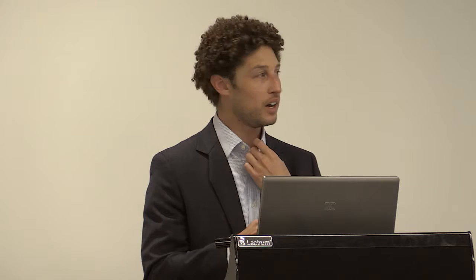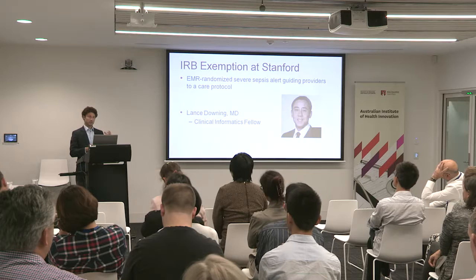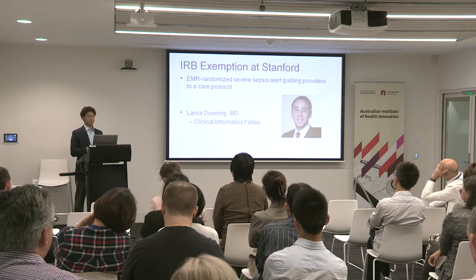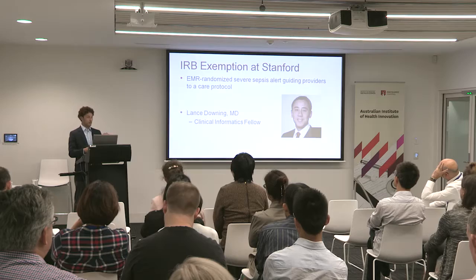Work is ongoing, for which he's received funding to do the analysis. The whole concept of EMR randomization is one example of how clinical informatics can aid the progress of a learning health system. When you think about it, you could randomize alerts by provider, by patient, or by patient care area. This is a really interesting area of clinical informatics for further research — how you can generate new knowledge by randomizing learning activities through the EMR. Lance is doing some pretty interesting work in that regard.